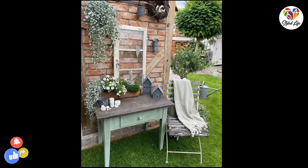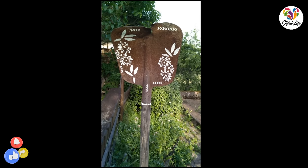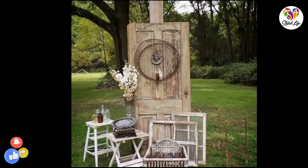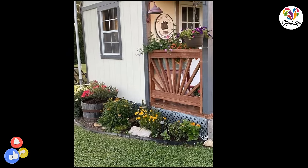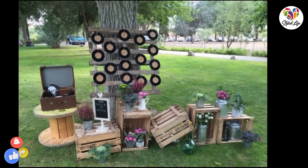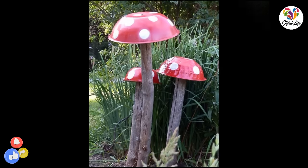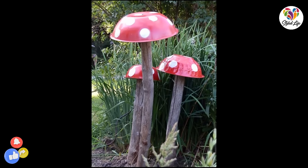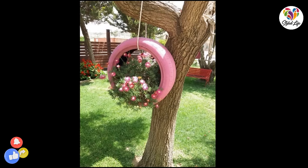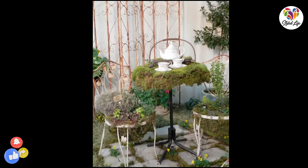When it comes to a budget, your local dollar store holds a treasure of useful items for you. You can use old glass jars or tin cans to create beautiful pots to grow your favorite flowers. Such dollar store finds look so easy and amazingly beautiful in outdoor decorations.